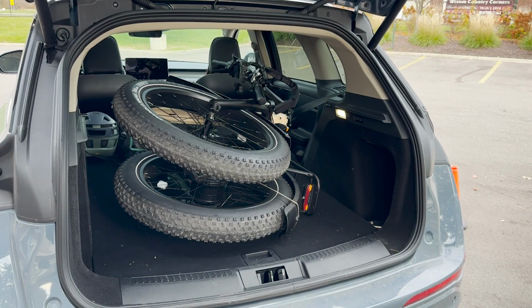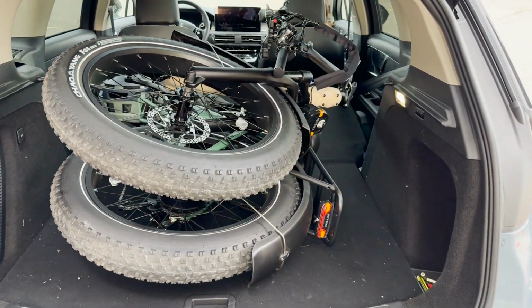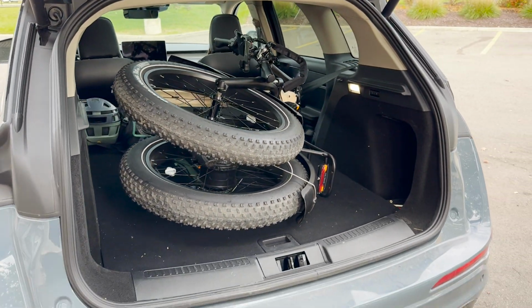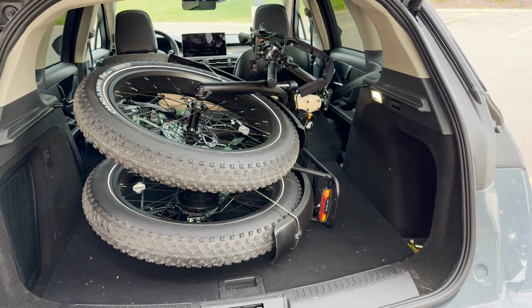You can fit this bike into the back of a small SUV like a Ford Escape or Toyota RAV4. We were able to get it into ours just barely. Just note, it does weigh 75 pounds with the battery removed. I did weigh it to verify that. So this is a two-person job to pick this up and get it wrestled in. I could not pick this bike up myself and get it into the car.